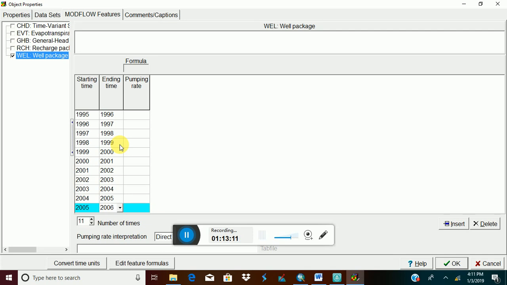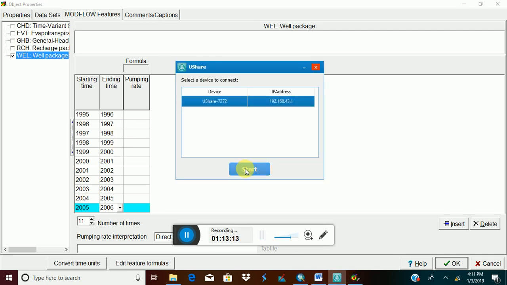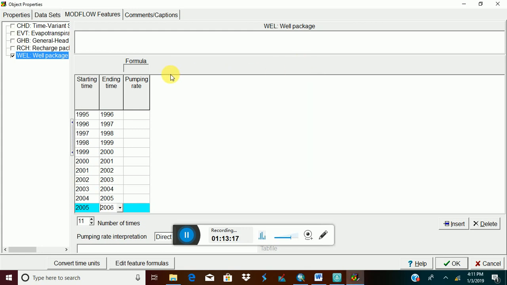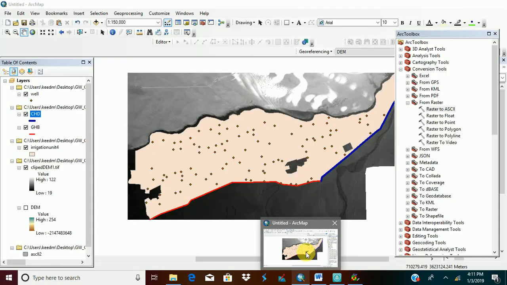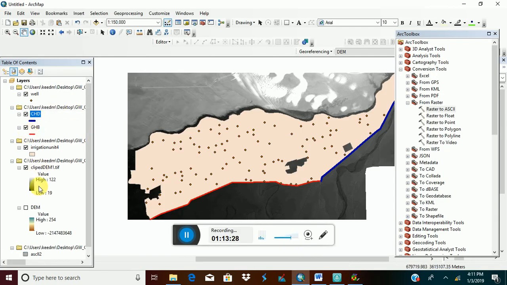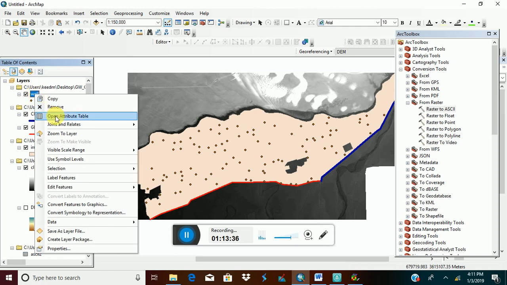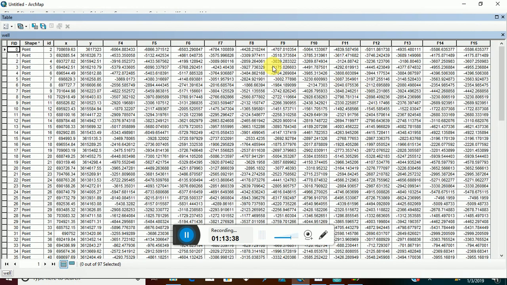Yeah. So this is a very important step. Look, if you remember, if you go back to your shapefile in ArcMap, and you see the attribute table of the groundwater wells, we do have lots of extraction values. Imagine in 1995, we do have 95 wells, and each well has its own discharge.